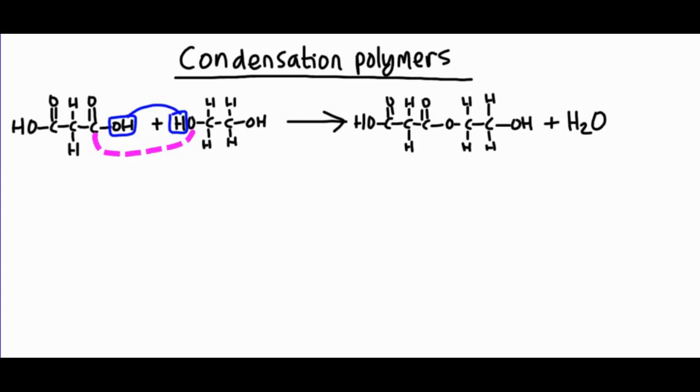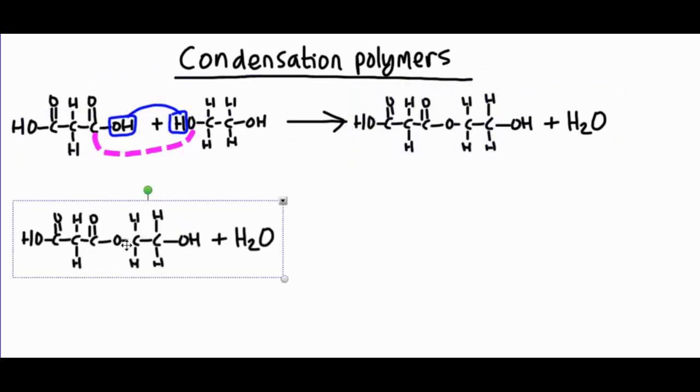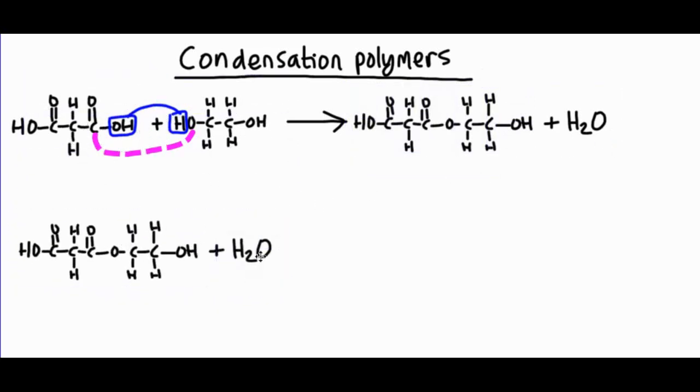But what happens if we take this ester product and we react one of the ends with another molecule? So for example, let's take our ester and join one of the ends, the alcohol end, to another carboxylic acid molecule. So we'll pop the ester down here. That was our product from before. Okay, so we've got our same product, the ester, and let's react it with another molecule of propan dioic acid and see what would happen.